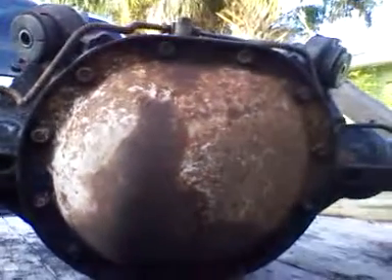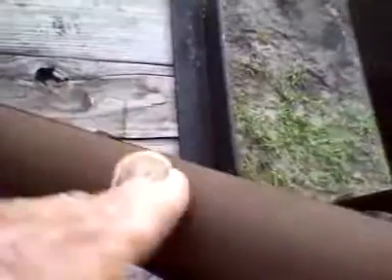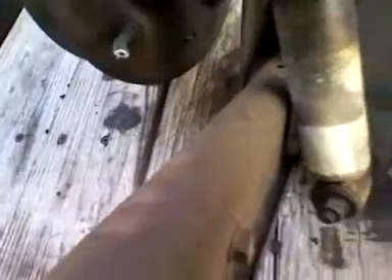My 12-bolt rear end right there. If any guys know how to decode the rear end numbers and stuff, I'd appreciate it. I'll probably look online. I noticed my trailing arms had numbers on them too. One trailing arm says 0428 — I can't read the last couple of numbers — maybe 0428-1A1. The other one says 0429-1D1. So I guess 'A' would mean driver's side and 'B' would mean passenger's side. I just happened to notice it had a number on it when I was cleaning it.